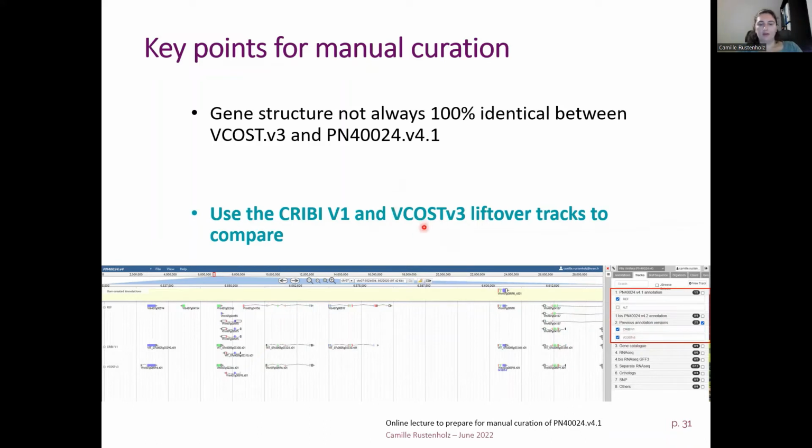So the track for the v3 annotations that were transferred to the v4 genome assembly, and also the previous one, which was named v1, which was noticeably good. Usually the grapevine community used to like this one better than the v3. And so to really keep track of these two annotations, we designed some tracks that we can visualize on the Apollo to help with manual curation.